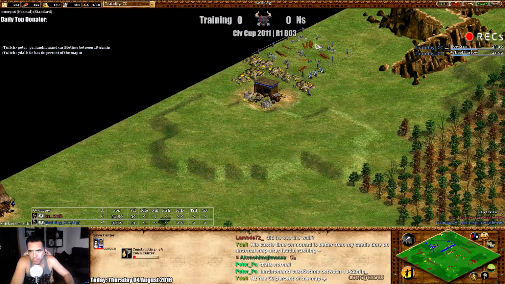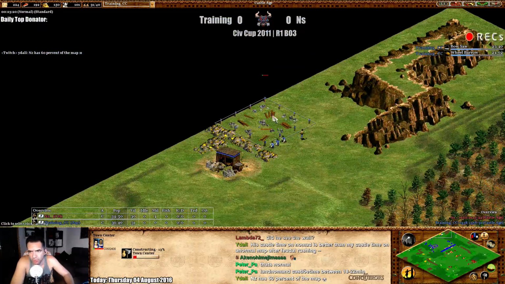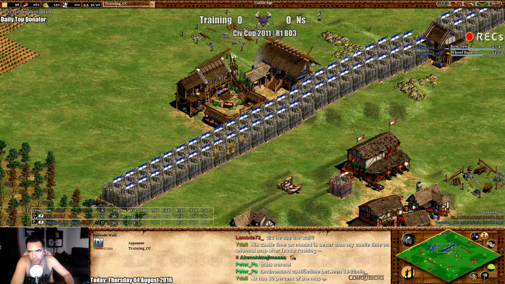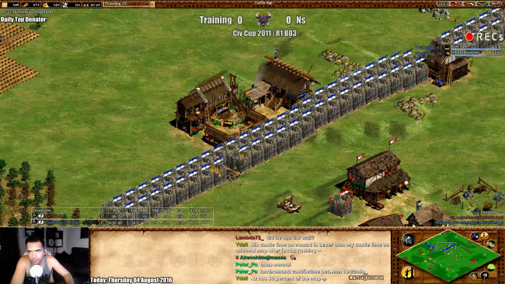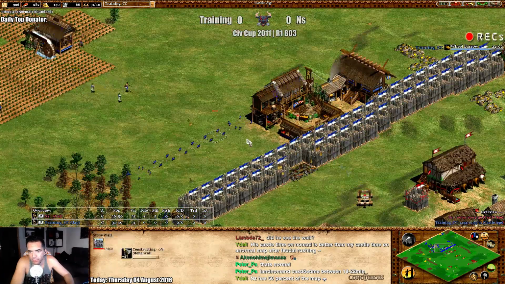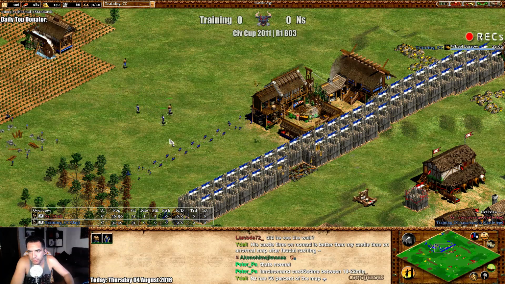Okay, now doing a TC on goal at the edge of the map. Palisading inside to not let him run away. And the lumber camp is coming. He's gonna make a siege workshop, stone walls, with now a lot of villagers going to be in time.